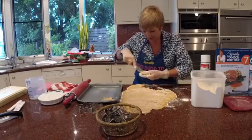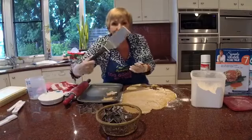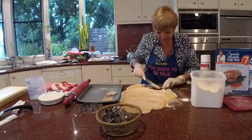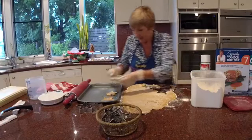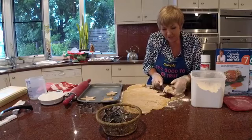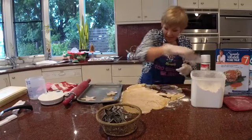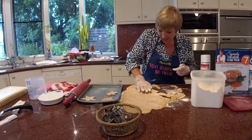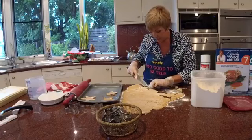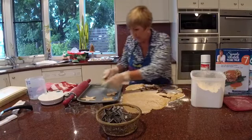If you don't have one of these type of spatulas, you could use the old barbecue one. But keep dipping it in the flour. You don't want it to stick. There's my stars. Oh my gosh, isn't this fun? Oh, I've lost my star point. Sorry, one moment please. And the great thing is you can mix the dough up again and make them as many times, you can roll it up and make some more and it will work.